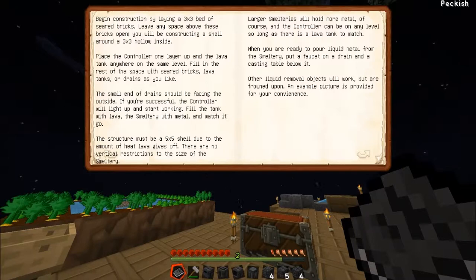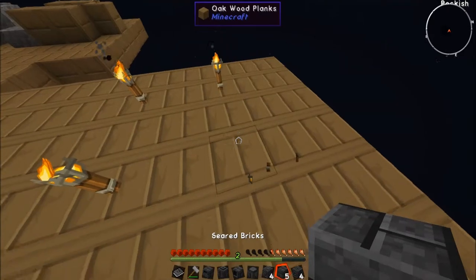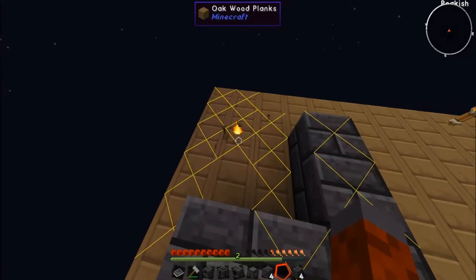So let's start with our 3x3 area. That's simple enough. Fill the rest with seared bricks, lava tanks, or drains as you like. Small end of drain should be facing the outside. The controller will light up and start working. Fill the tank with lava, the smeltery with metal, and watch it go. Okay, that really didn't help me much. So screw it. Let's just get this going. We're gonna try our best to figure this out.